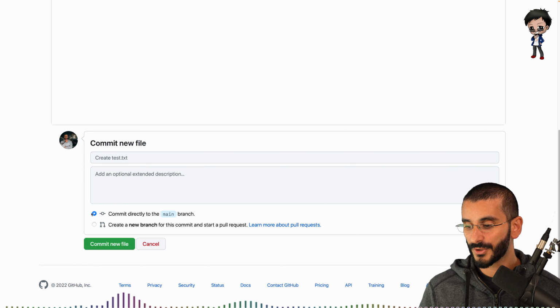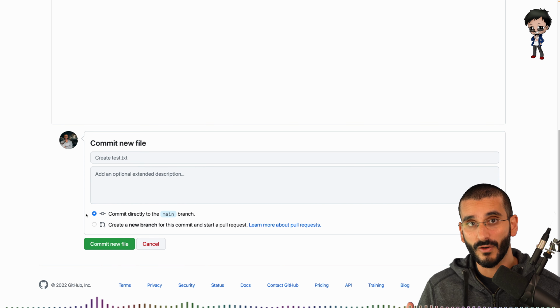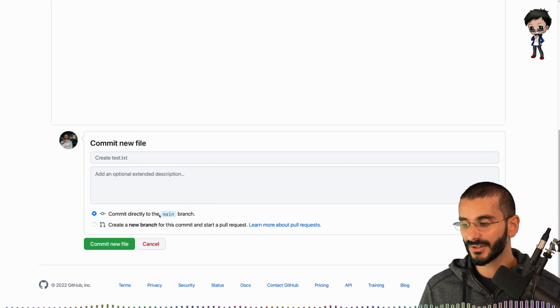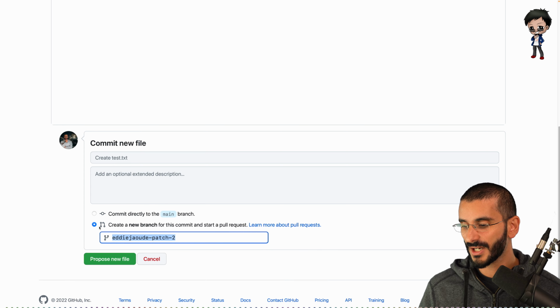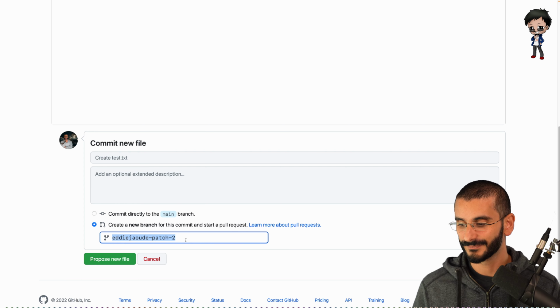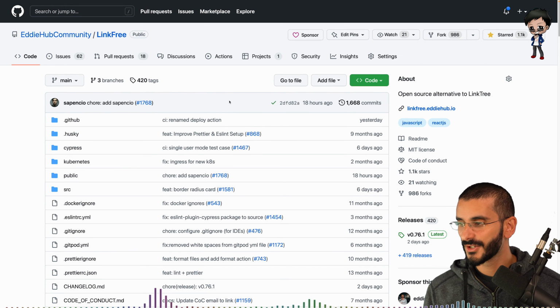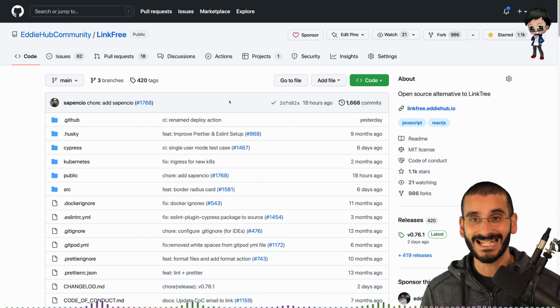And then you're given the option, because I'm the owner of this repo, and you'd be the owner of your fork, you could commit directly back to main. However, I recommend, as always, commit to a branch. It will suggest the branch name, and you can change this as well. But I want to hit cancel. I'm not going to commit that. Yes, I'll leave the page. So now you know how you can add a file to the project in any directory.